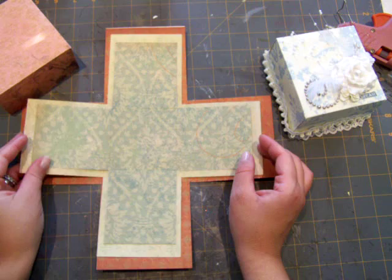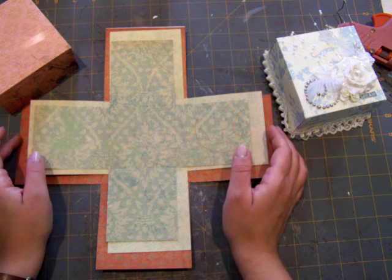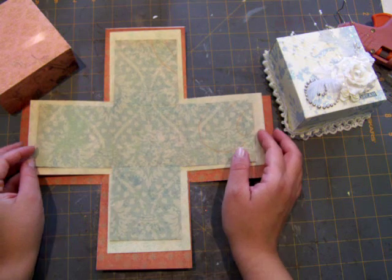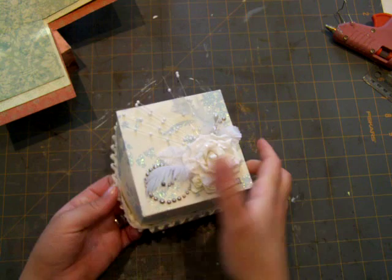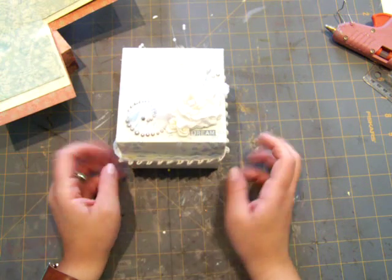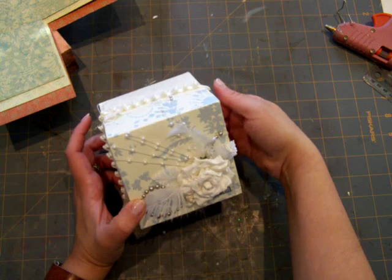So have fun, make yourself an explosion box, and use leftover remnant pieces of everything, just like I did. Some stickers, the photos that get pushed to the back because maybe they are not what you needed for a layout. And then the best part of it is that this is another one of those things that I purposely keep out and want people to open it, and I share it with everyone because it turned out prettier. Like I said, I surprised myself with this one, but it sits in my bedroom, and I make sure that it reminds me to put a smile on my face.